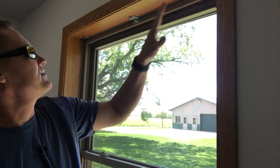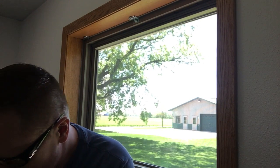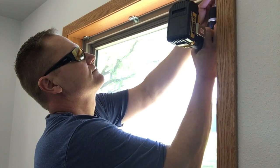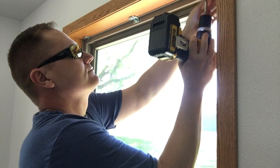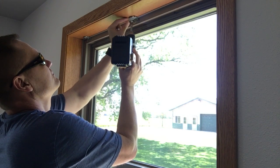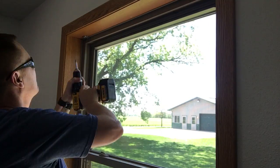We have different brackets that will be used at the top of the new shade, so I need to get my tools out and remove the old brackets. In this case it's just a Phillips screwdriver, but we'll grab a cordless drill to make it a bit quicker. This one didn't come down because we actually taped it up there when we were installing it about 10 years ago. And finally, our last bracket is out.